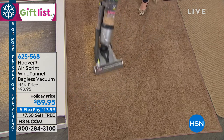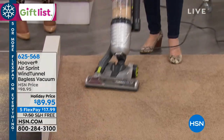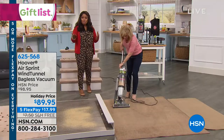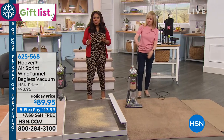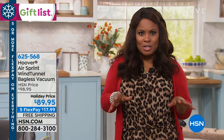We've got it on the five flexible payments. Look at what a great job it does — it lies totally flat. Our wonderful price of $89.95, so very affordable. This is a trusted brand that you know and love. And by the way, as you're ordering with us, there are so many different platforms for you to be able to order. Some of you love to shop on the internet, so you can either download our free app to your mobile phones or your tablets, or if you love the computer, just go on to hsn.com.